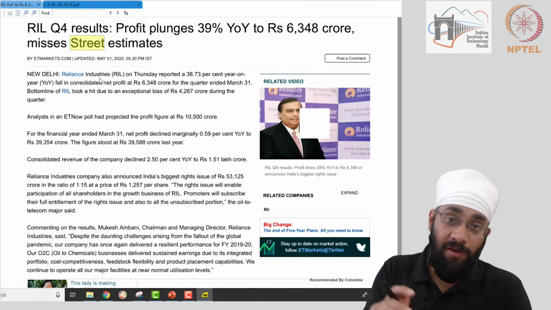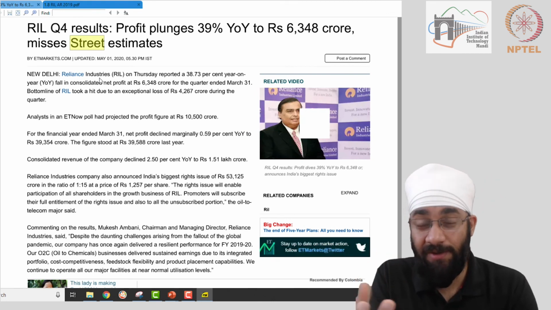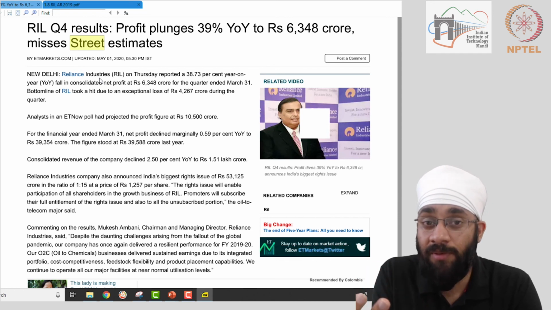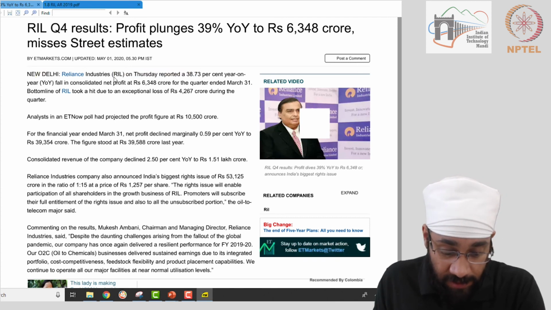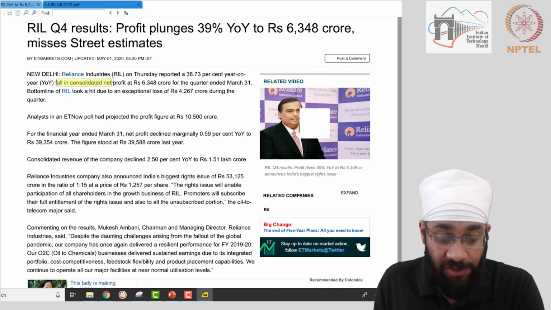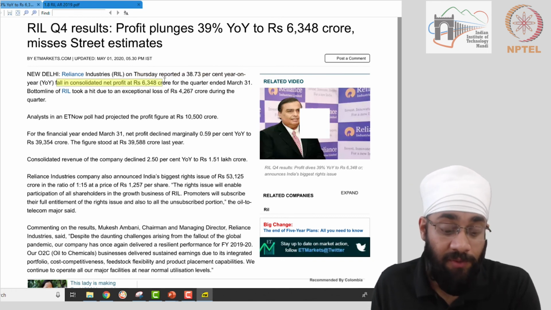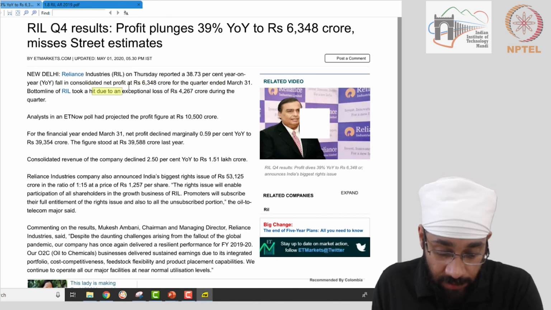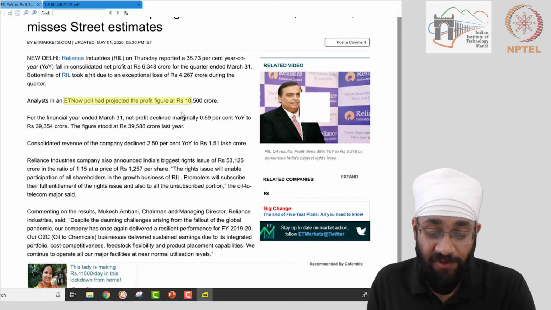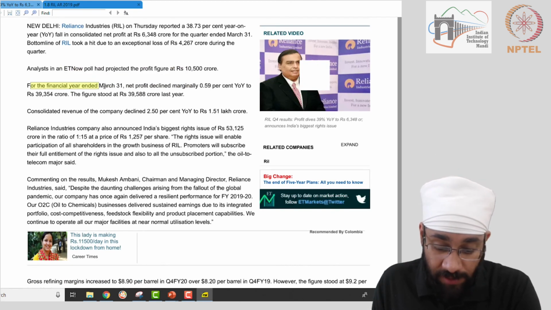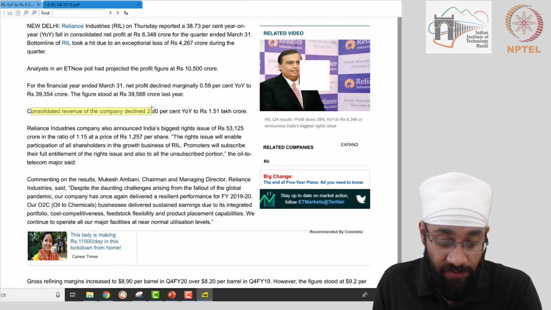So news people will either glorify or use very fancy terms, which you will pick up if you continue to read such articles. But let's look at what this means. Reliance Industries on Thursday reported a year-on-year fall in the consolidated net profit. We know what is consolidated, we know what is net profit. For the quarter, okay, fine. Economic Times analysis had projected a different profit figure, so that's why they are shocked. Next up, they say financial period ended. Okay, fine. Consolidated revenue of the company. We know what is the revenue of the company.